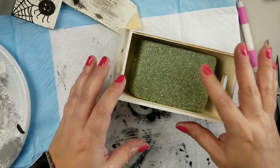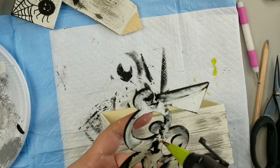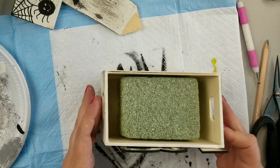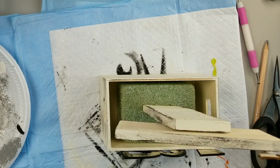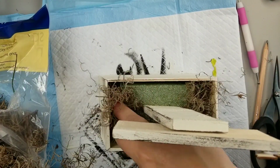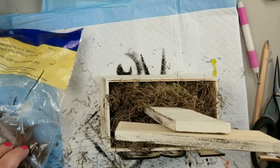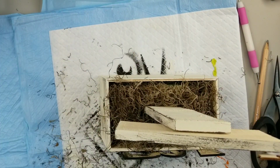Next, we're going to put in a little bit of floral foam in the bottom of our crate here, hot glue boo onto the front, and then stick our stake down in there. Next, I'm going to take some Spanish moss and I'm just going to add it around our stake just to cover up that floral foam.